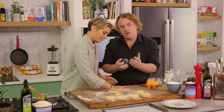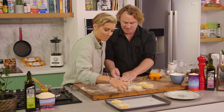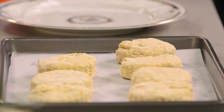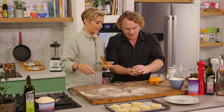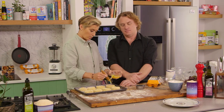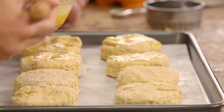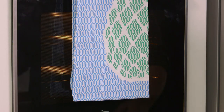Just plop them onto the tray. You can put cheddar cheese on the top, but if it's your first go it might weigh them down a little bit. Once you start perfecting this, you'll use up every single bit of your dough. To finish off, I've got a little egg wash here — or a milk wash, or even a bit of cream on the top. The oven is on 180, about 15 to 20 minutes, and into the oven they go.